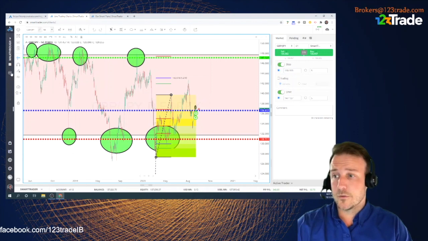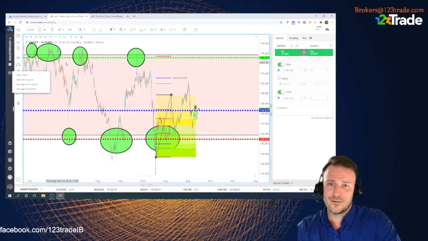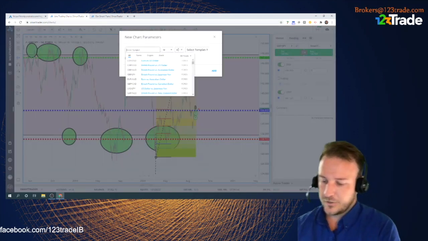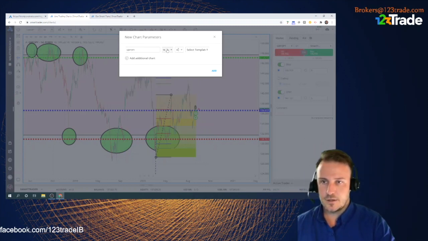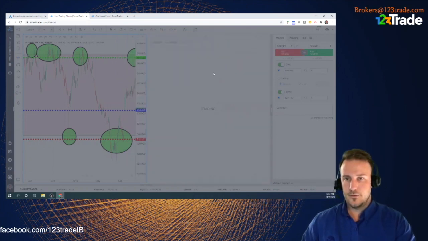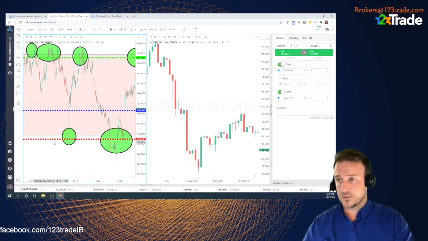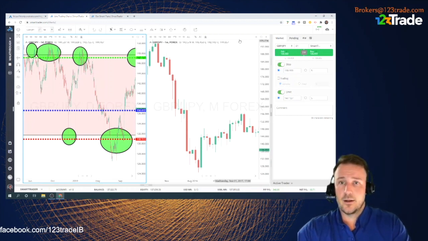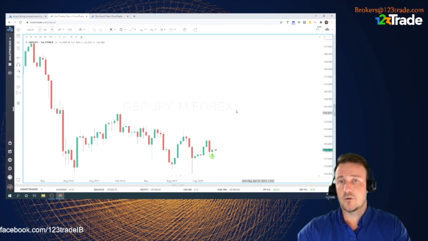If I want to open up another chart, I mentioned I was going to show a few strategies on here. New chart. I'm going to leave this pound yen, because this thing is going to move. I'm going to open up another monthly time frame, add. So now I've got a fresh chart. We're looking at the same thing. I've got them all in the same workspace, my walkthrough workspace. And now I'll make this one full screen. We can get rid of our widget window if we want to.